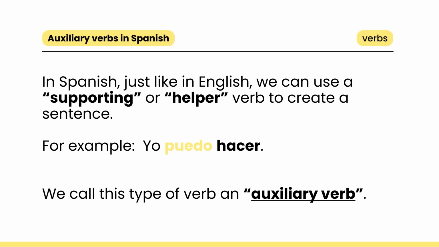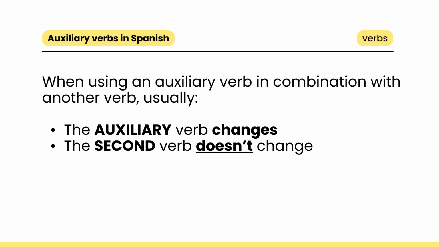However, there is one more thing that we need to go over before we end this lesson. One more thing that we need to know about auxiliary verbs, and I know I'm getting a bit technical here, is that when you use an auxiliary verb in combination with another verb, so you have two verbs in one sentence, then usually the first verb, which is the auxiliary verb, conjugates or changes depending on who it is you're talking about. But the second verb, and this is very important to understand, is usually unchanged, or in its infinitive form as we call it.